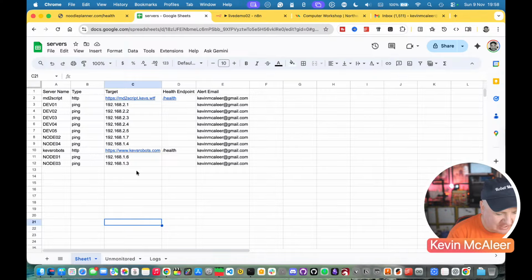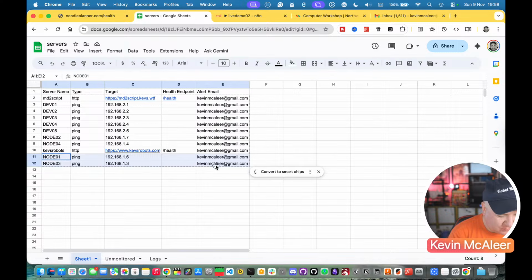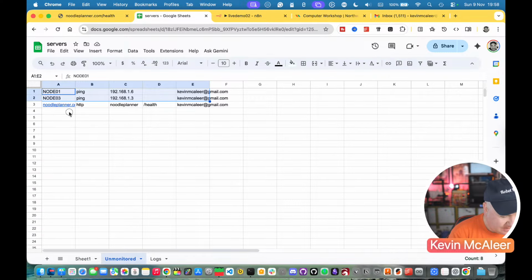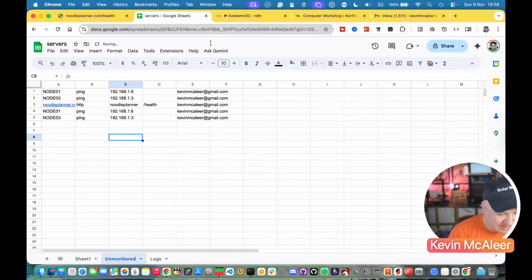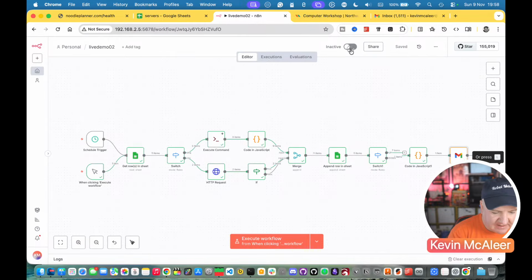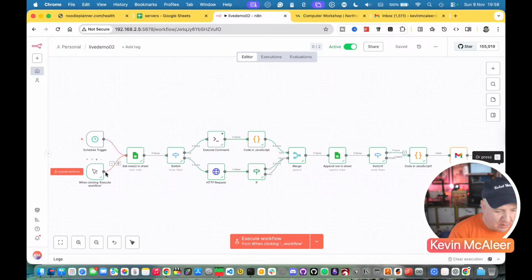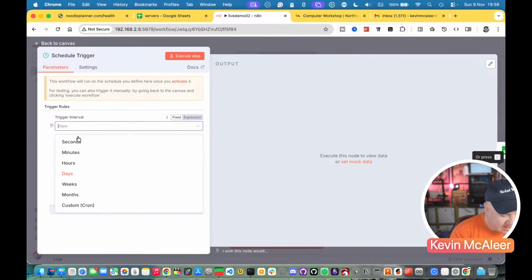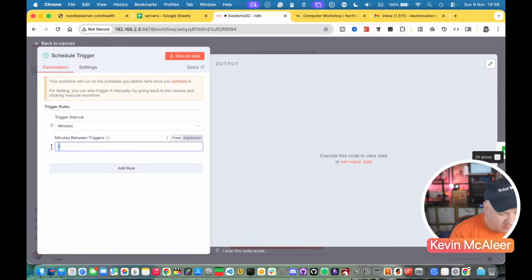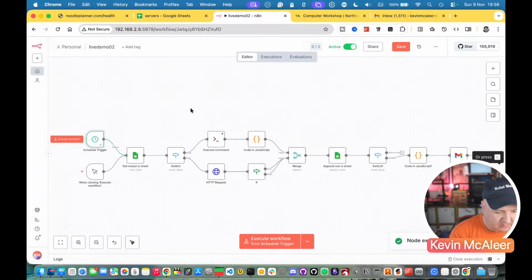So if we now go back to our sheet, we can get rid of those ones that we know are down. Take that off because I'll keep getting notifications about that. If we want to make this live, we can just tick the active, and that means that this will run however often we want this to run. So we could have this run, for example, as a scheduled trigger. We could say run this every 30 minutes, whatever you want it to be. And then it will fire that off and start running it every 30 minutes.